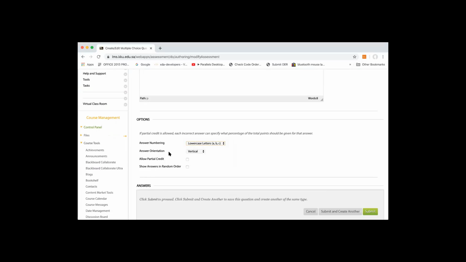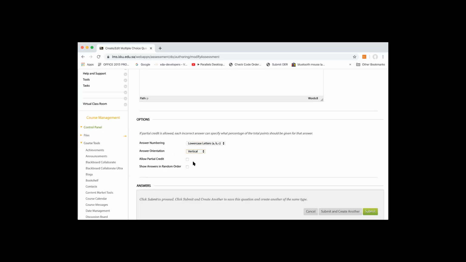Then the presentation of that question. Do you want the ABCD choices in a vertical manner or in a horizontal manner? So that is the choice here. Usually we want it vertically. So a stem will be there for the question. Below that will be 4 choices or 5 choices for the answer for this question.